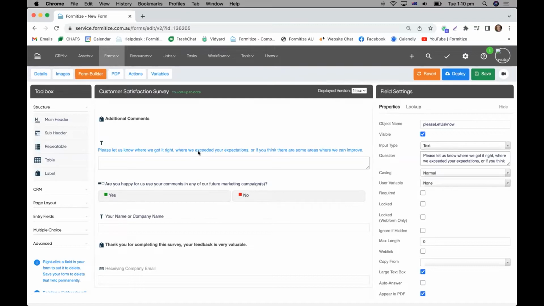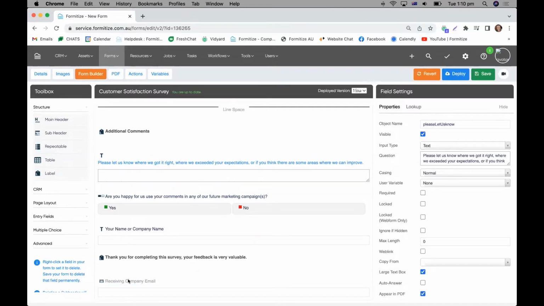So you need to ensure that you can even have a hidden field. You'll see here that we've got a hidden receiving company email field, so that there's something for that action to be able to target. This information can come from your company details, so you can bring in the user variable of your company email so that it's automatically populated in the form.